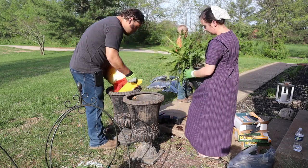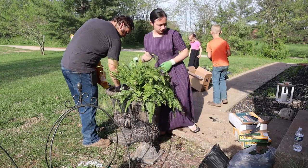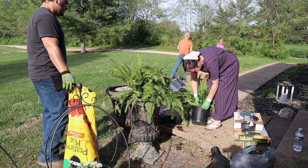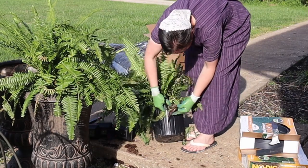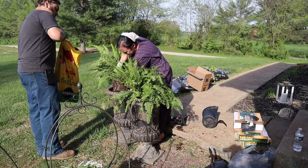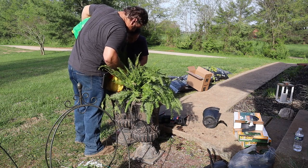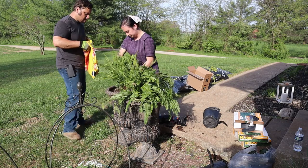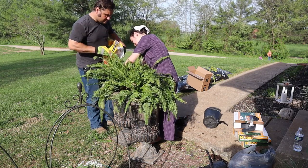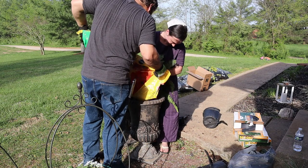I got the ferns at a local greenhouse because I couldn't find them at Lowe's — they didn't have them yet, and I knew I wanted some ferns on the porch. They're a really nice size, not overly huge, but I thought they would grow a little bit during the summer and fill out these pots. The gentleman at the greenhouse gave me a couple tips: fertilize for four days, then just water for four days — alternate back and forth, watering every day. I'm going to try that this summer and see if they grow a little bit better.